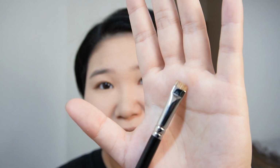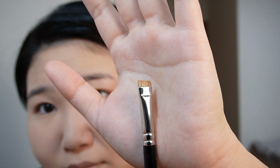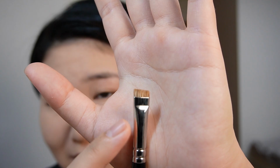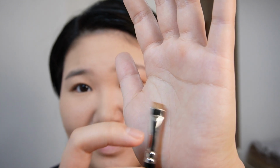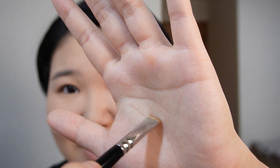So the next brush is an eyebrow brush, which is Hakuhodo B5549. As you can see, this is a slightly angled eyebrow brush. So these bristles are raccoon dog bristles. So this is not so soft on my skin. This feels firm on my skin.